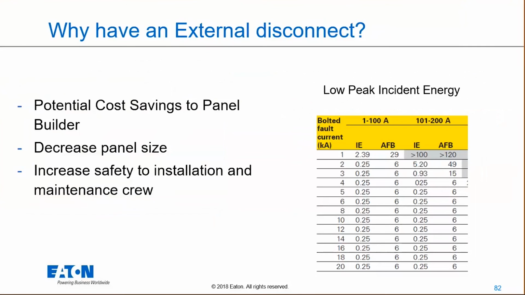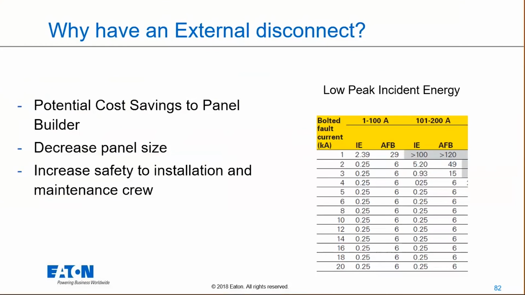So why would you want to have an external disconnect? Obviously, potential cost savings to the panel builder. If you're building a panel and you don't have to put it in, it could save you some money. It could also decrease the panel size. If you have a small footprint you're trying to adhere to, you might only have so much room, but a little room right next to it where you could put a disconnect switch in. I can decrease the panel size that way.